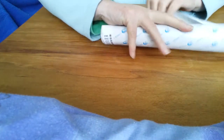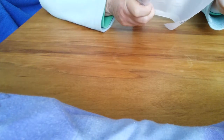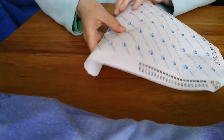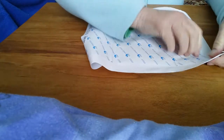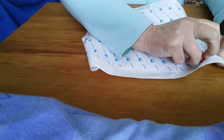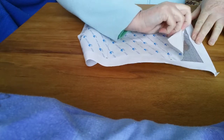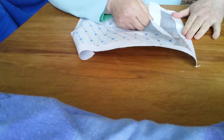Okay, as you can see there's one crinkle in it already. That was like that when it arrived. And we've got the DMC numbers down the side here. Okay. Let's see if I can get it flat. This is just a little one for Christmas that I want to quickly get done. And let's have a look. Looks like it's round.